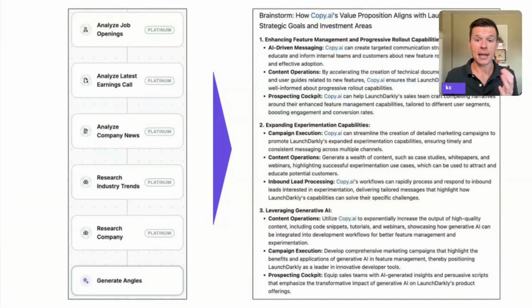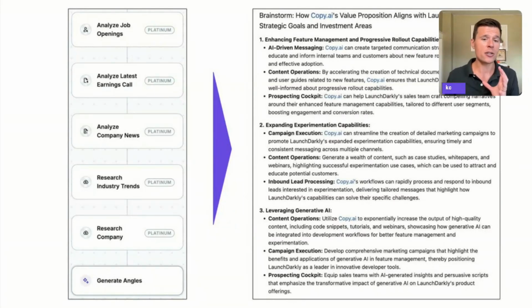the left here is an AI workflow that's building an account plan. Where is this account? What are they hiring for? What's going on in the most recent earnings calls, and what's relevant news that we can find across the web? What's happening in the industry? And then what the AI workflow is going to do is take your company's value prop and connect the dots so that you can see here is how we could potentially position Copy AI for what's happening inside of this account. In this case, it's LaunchDarkly. And so it's this type of workflow that can be super automated, and you can run this for every single target account inside of your company.